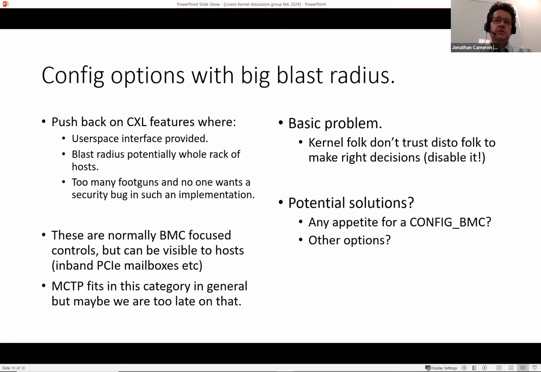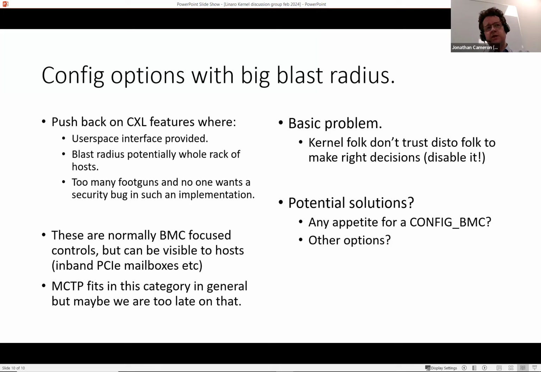Okay, one last topic. This is one I've run into a few times recently. Again, Compute Express Link, more problems. So the fun thing about CXL is it has kernel features, which are typically around presenting things to user space interfaces. Normally you think, okay, we've got a user space interface. The worst that can happen if I get things horribly wrong is I can take myself out. You've got root permission on a server or whatever, you can probably crash the kernel if you're determined enough. You can certainly make it do evil things.